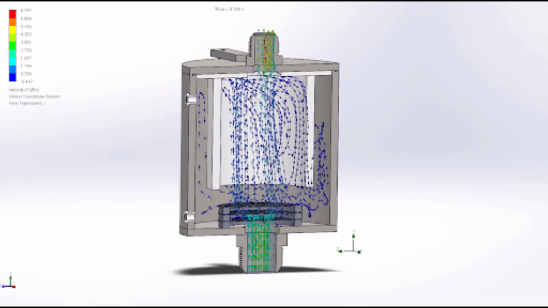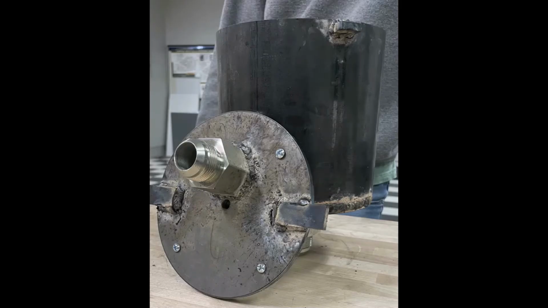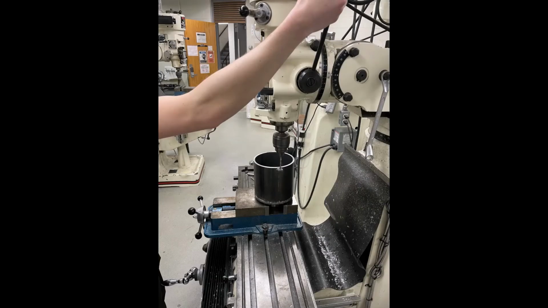The team was also able to create a fluid flow model to show how the oil mist would be dispersed inside of the demister. This allowed the design to be fine-tuned, where the collection surface was oriented in such a way that maximized the efficiency of the device. The different pieces of the laser-cut steel outer housing were then welded together, and many holes were drilled on the side tabs, which were used to secure the lid onto the rest of the design.